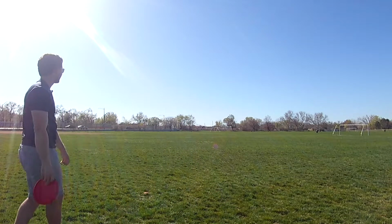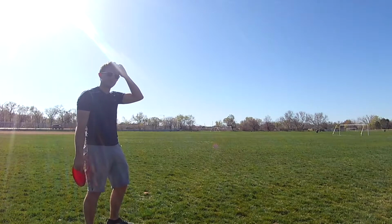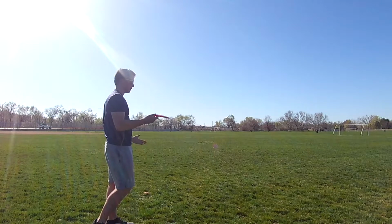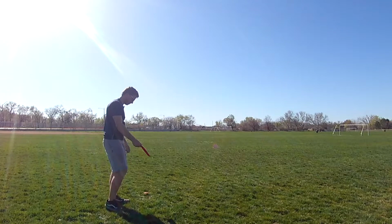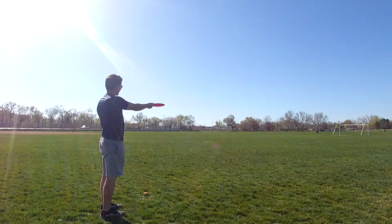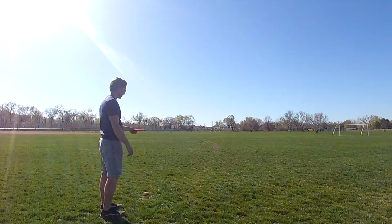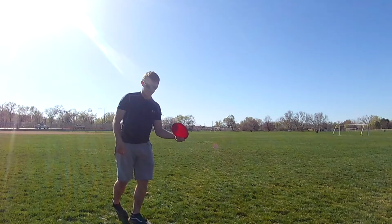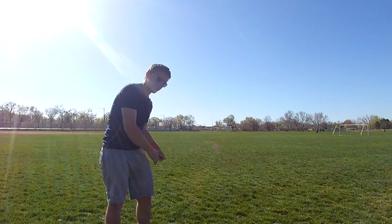So I found a good tip to improve the nose angle that I'm releasing on, and it's really about the grip, which was surprising. So basically the tip is to hold the disc in your offhand about where you're going to release it, so I guess here, and then just to make sure that you're pointing the nose down like you want to on the drive, and then just grab it, and that's the grip. So doing that definitely feels a little different than what I typically do, so I figured I would just give it a shot, see how it works.